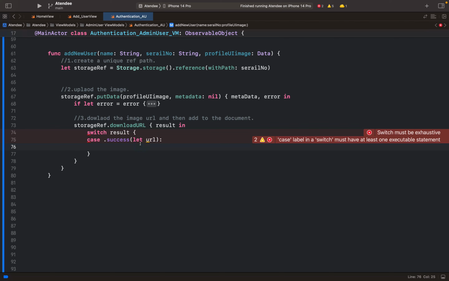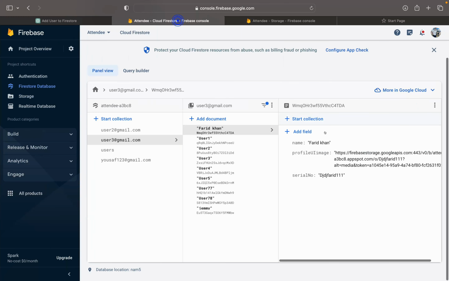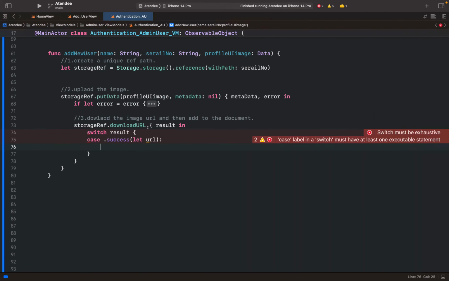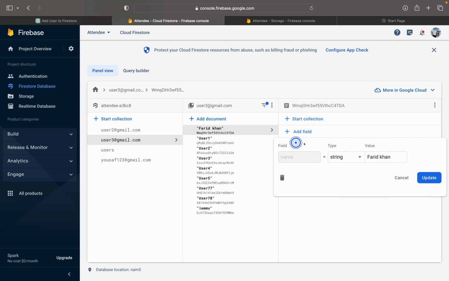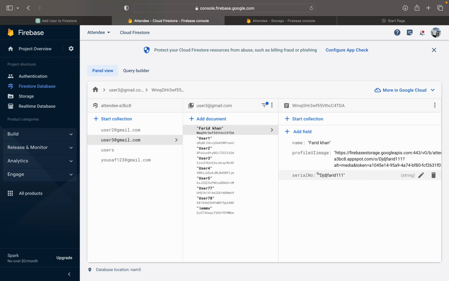So what I want to do with the URL is to put this URL to the document. For example, here we have the URL, right? Exactly. So let's do that. I have to create a dictionary. As you could see, this is a dictionary, name and value, name and value, name and value.